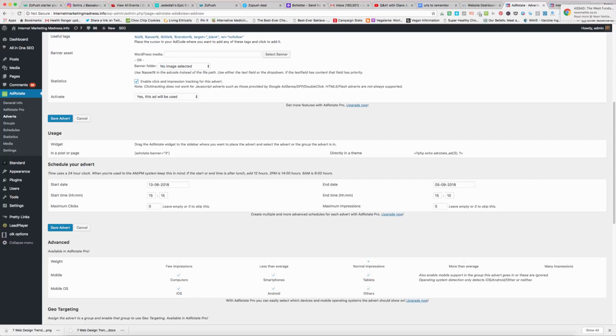You can put in a start date when you want the banner to show up and an end date. This is really handy, for example, I put a banner ad for someone on one of my sites today, and we agreed that I would put the banner on my site for a year. So here you've got a cool bit of software that you can put the date in.